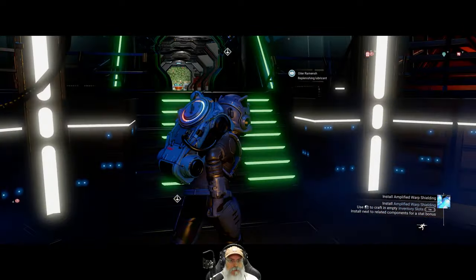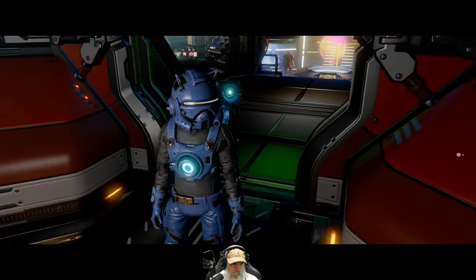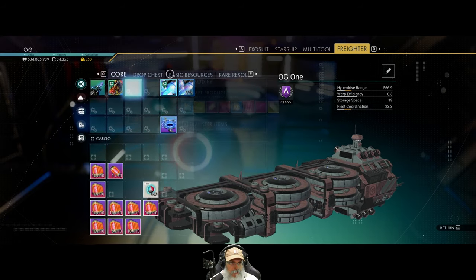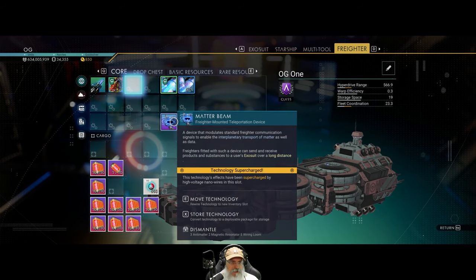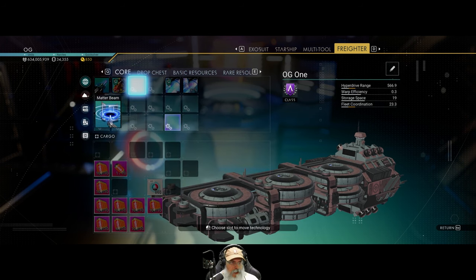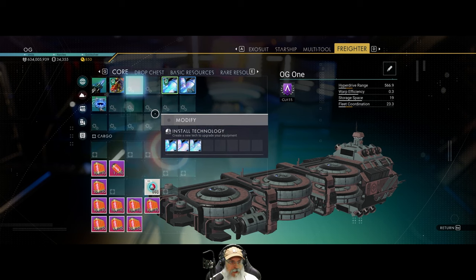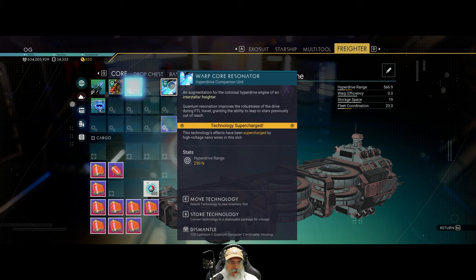All right, guys, let's get our drives installed on our freighter. So we have 2 high-powered slots, or what are they called again? Supercharged slots. So we have this one. I don't think we need the matter beam in there. I don't think it matters. See what I did there? And this is also a supercharged slot.